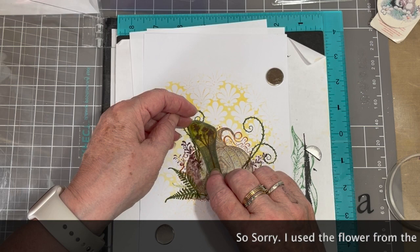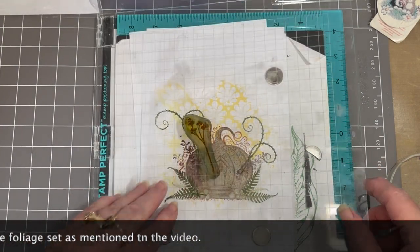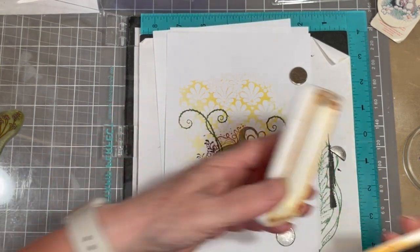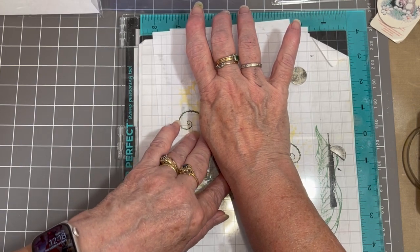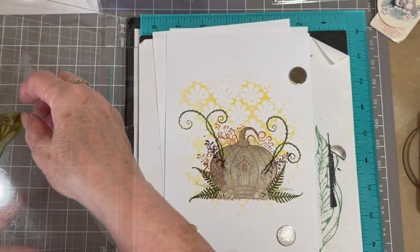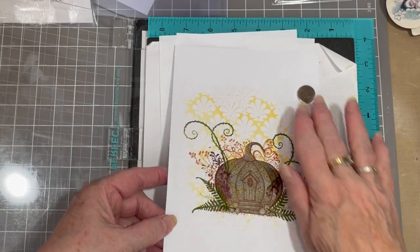Right, we're going to have this one coming up here. I wanted to get it higher than everything else so far. So there we go. I'm going to put that there. And we inked these up in Orange Blossom Archival Ink. There we go. So that's our stamping done.